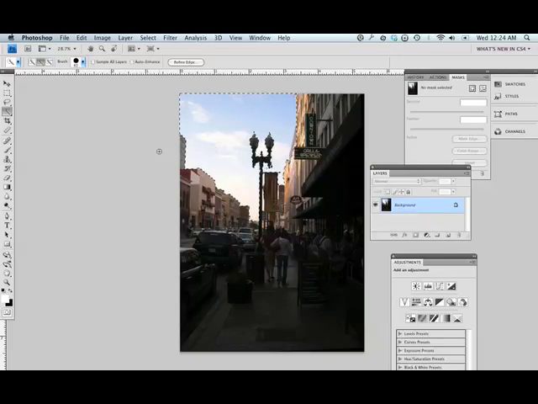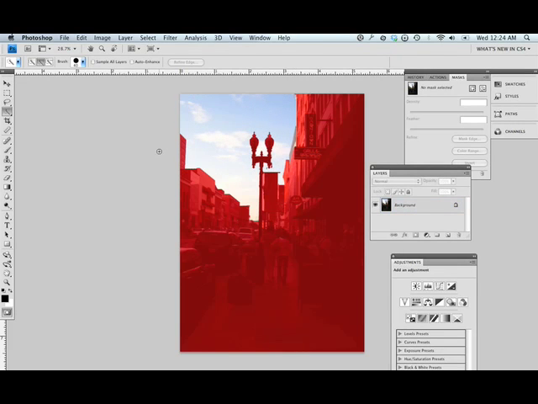Let's take a quick look at pressing Q on the keyboard to give us our quick mask tool, and I can get a paintbrush. I just press B on the keyboard to get a paintbrush, and I can control the size with the left and right bracket keys, and the left bracket key I'm making it smaller. And if you take a look up here, it's got a soft edge, and if I hold down the shift key and click on the right bracket key, I'll get a hard edge.